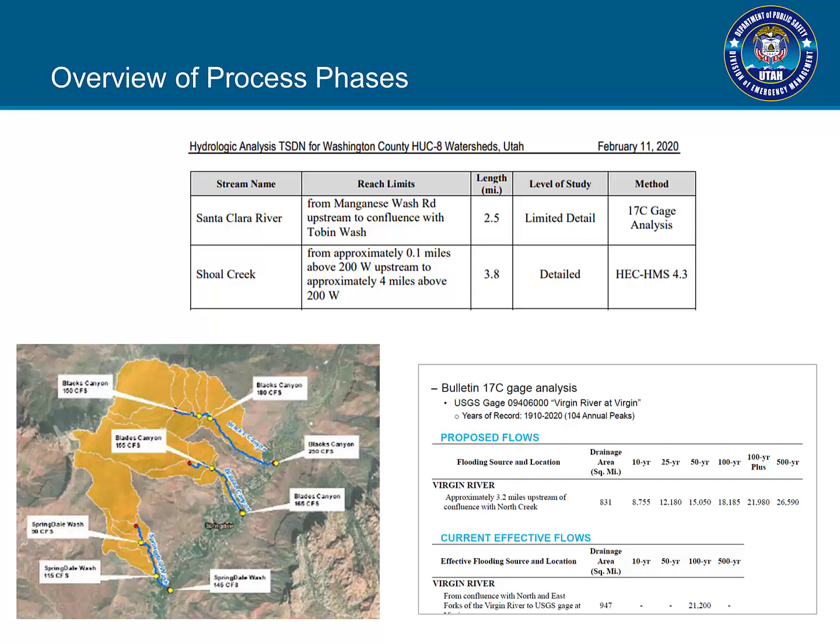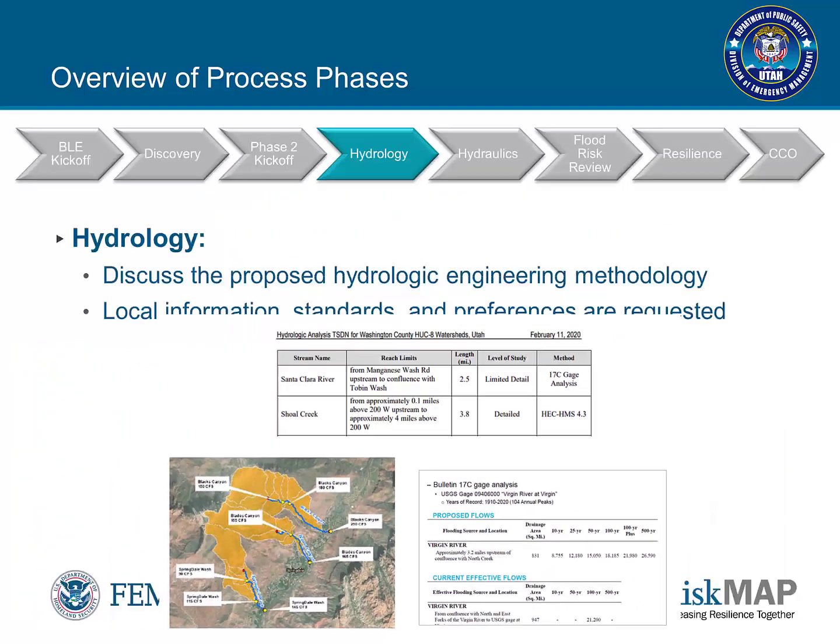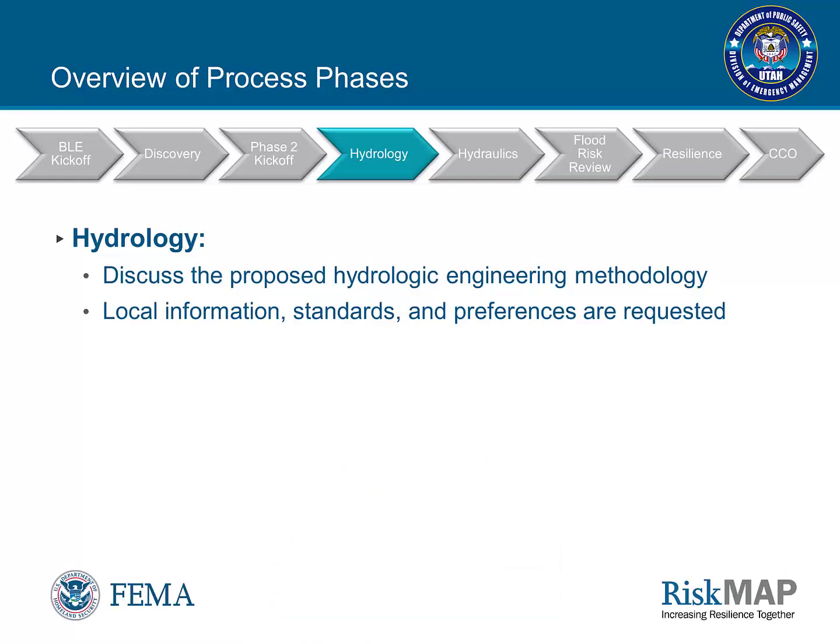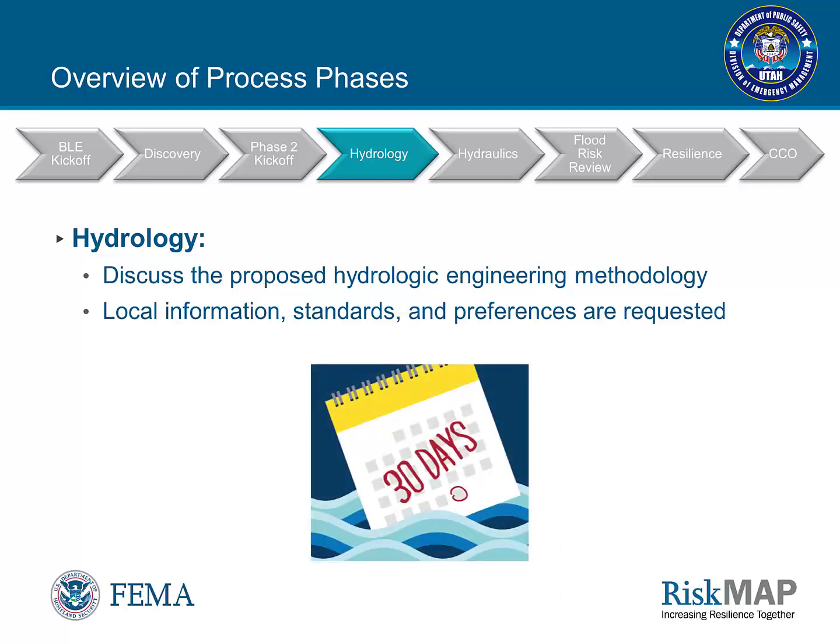If we don't have the right flow rate numbers and we get farther down the road and you want to change things, we'll have to go all the way back to this step, and that's often not feasible. Communities are given 30 days after the hydrology meeting to verify any data they provided is reflected and to provide comments on this draft hydrology information.